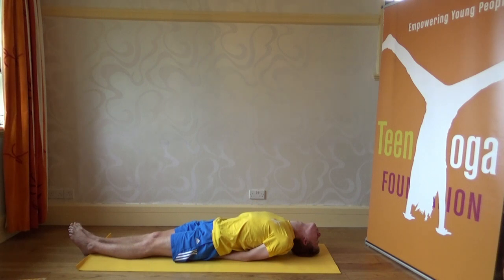Because the breath is connected with the mind, and how we breathe determines how we feel and what we think about. So when we start to open up the chest, allowing for the deeper breaths to come, we're much more in control of our thoughts.